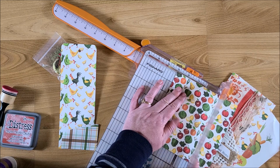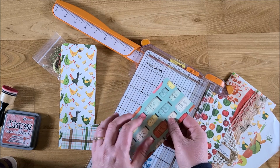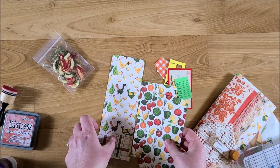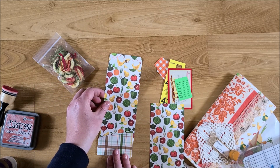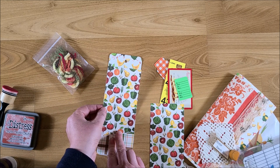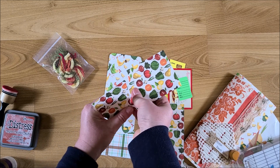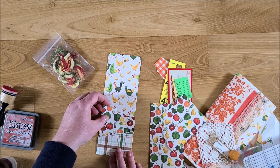Then for my second little pocket there, I took the vegetable paper, cut the 3 inches, and then for these I'm going to tear it from the other direction at an angle going the opposite way. So you just want to line it up at the bottom there, make sure that the bottom of that second pocket is underneath the first initial pocket at the bottom, and then tear it going the opposite direction. You could also cut this with scissors or whatever, but I wanted that extra texture of the tearing.